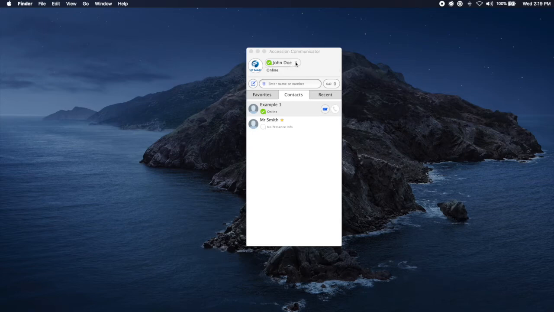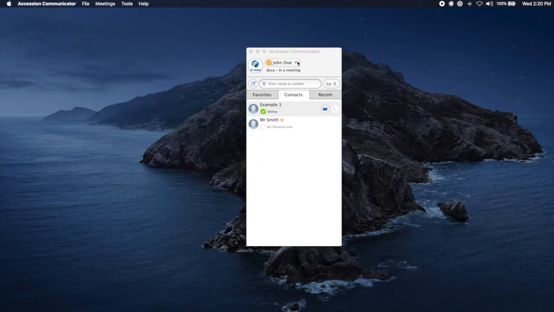So you can change this. You can go down and select on your name and click on Busy, and you will see that your status has changed to orange, and it'll say Busy, and that is how everybody will see your presence. This alerts them to not interrupt you, that you're potentially in a call or a meeting. Another thing you can do is you can change your message to a custom message, like In a meeting.